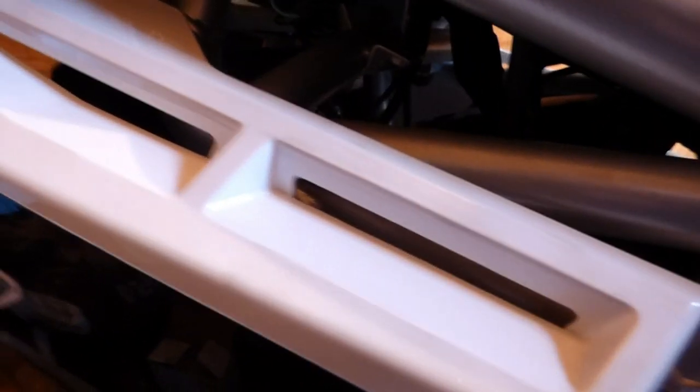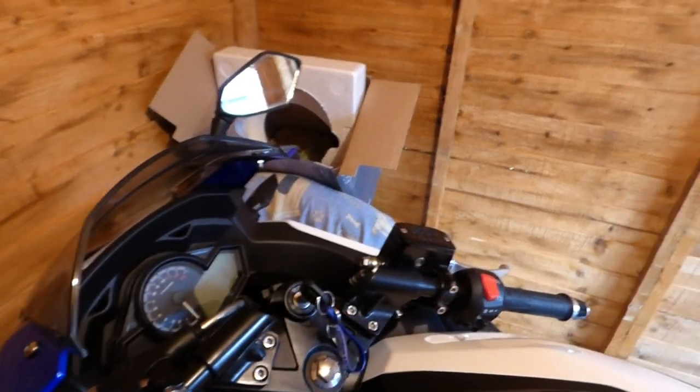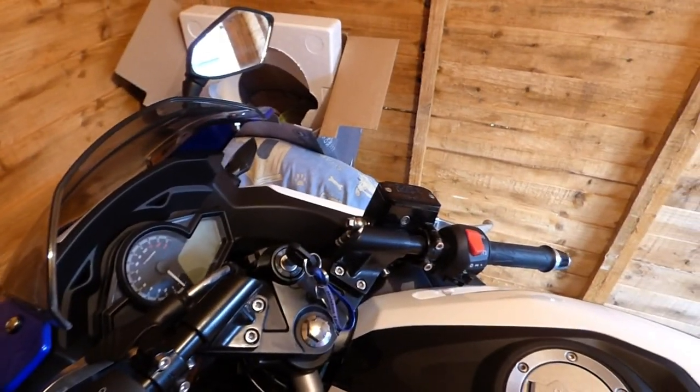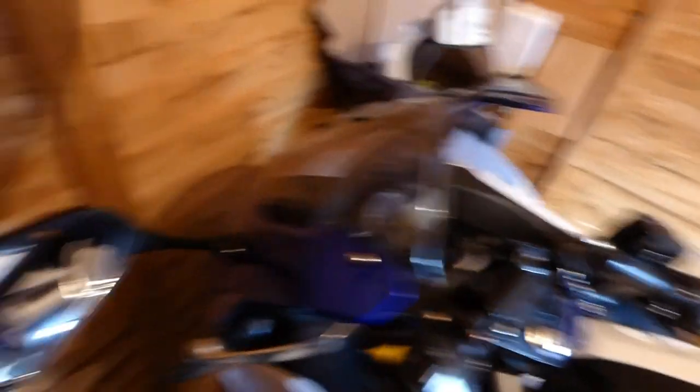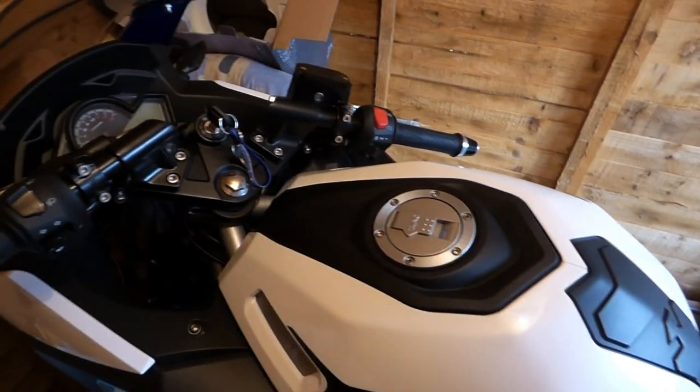He's done the complete service on this. The electrics are very well covered — you've got electrics under the seat and under the tank, all sealed up. If you look after the bike, clean it, maintain it, you shouldn't have any issues. If I know something needs replacing or something's going, I'll just go out and buy it and get it replaced before it actually does go. Touch wood, I've had no issues with the electrics yet.